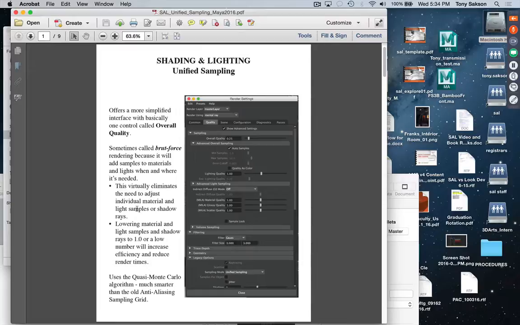To sum it up for you, if you keep all of your shadow settings and light quality settings at the default setting, which means shadow rays at 1, for an area light, max sample level of 8, if you keep them at a minimum, unified sampling will go in there and try to clean up the noise for you. So what it tries to do is one slider will take care of all of your quality needs.